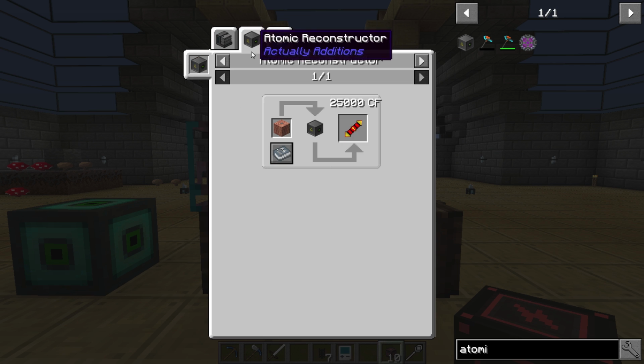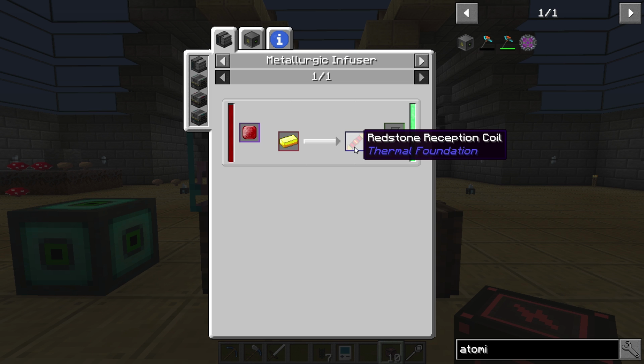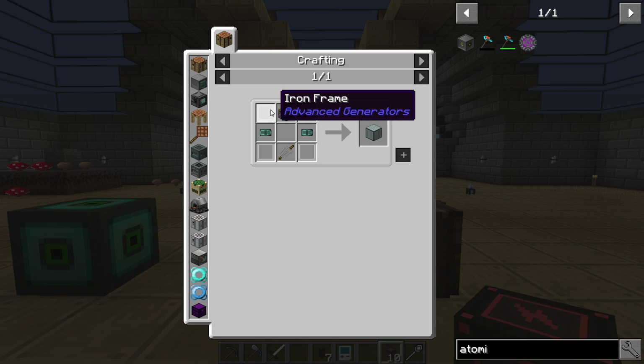Only weird thing here was this. You can actually make it 2 ways. I did it this way though. The redstone and a piece of gold, and you get a redstone reception coil. So that was a little strange. Obviously, it'd be easy to automate later on.